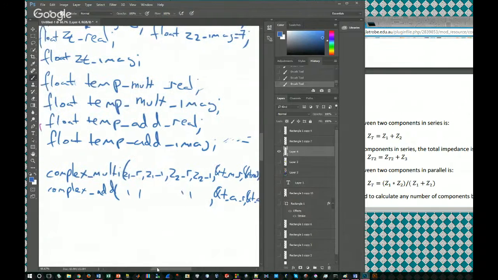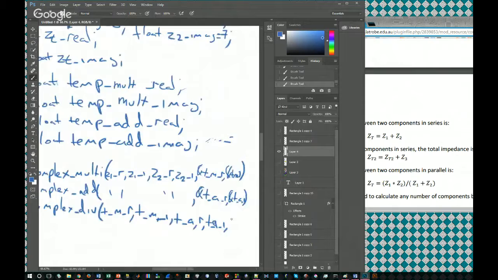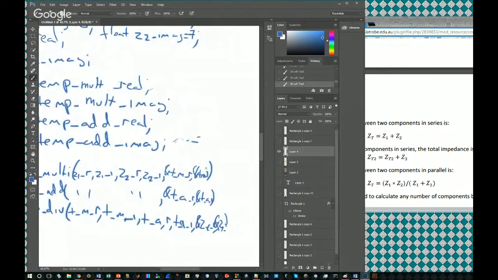For my last step, the division, I send temp multiplication real, temp multiplication imaginary, temp addition real, and temp addition imaginary, and then I send these to my final result: the address of z total real and z total imaginary. Does that kind of make sense? To do that in parallel, you'll need to do it in 3 steps.